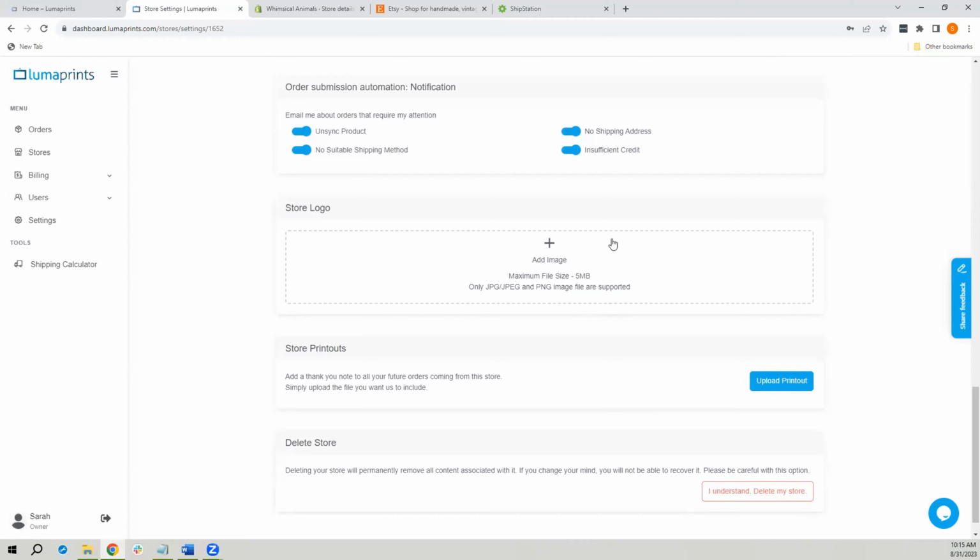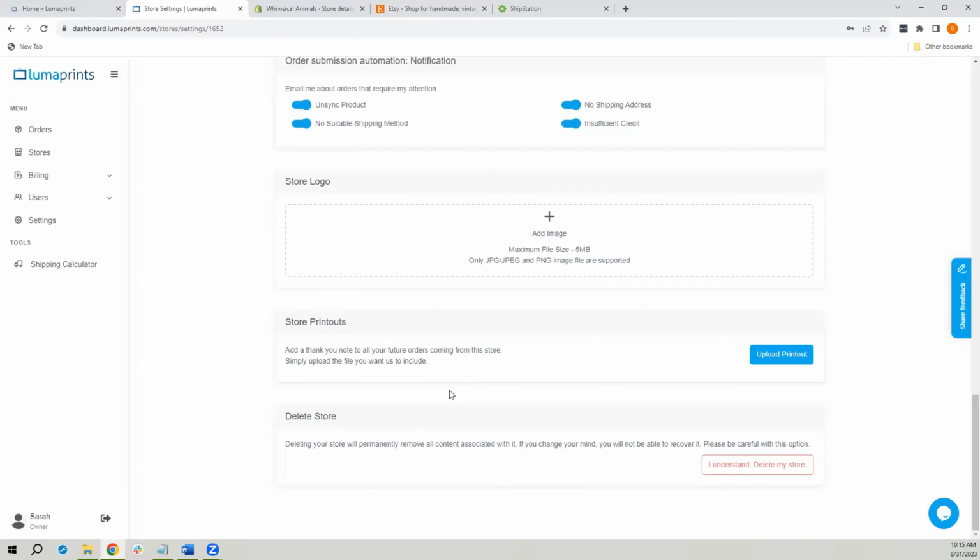That is, you can include your store logo if you want this on the back of your canvases. And then store printouts are the ones that are printed out with every order. If it's like a standard thank you note, I think Lindsay had great information about that in her last video as well. So it's just a standard thank you note or whatever note you want to give. If it's a general coupon code you want to give to all your customers, you could use this as well in every order that comes in. They can also print that out.